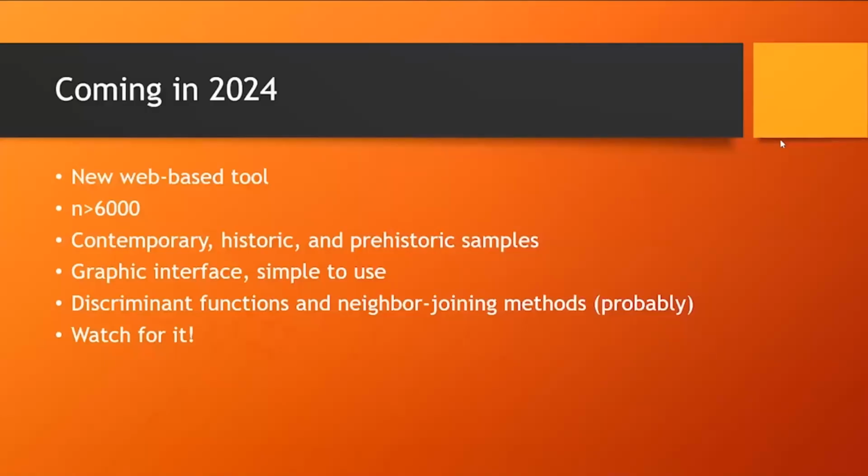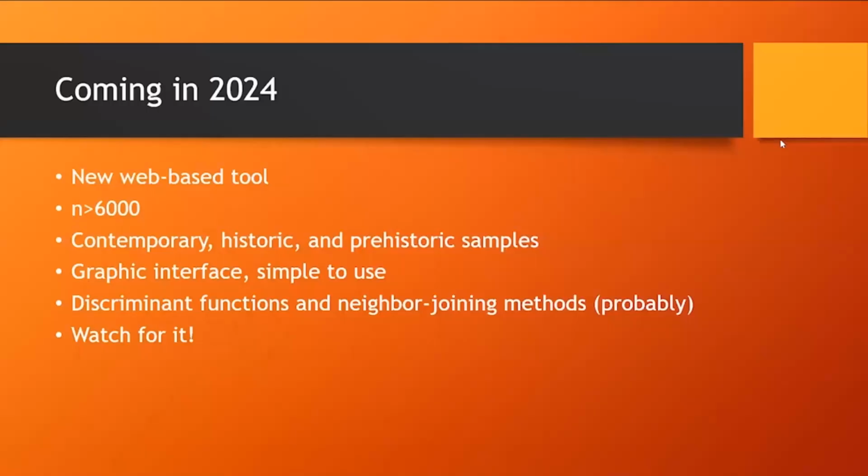So this tool is going to look a little bit more like TA3 for those of you who have played with that. So there'll be a lot of pictures of expressions, and a lot of like, does it look more like this one than that one? So really simple data collection approaches. It's going to be based on about 6,000 individuals, and those 6,000 will include contemporary populations from the US mostly, but also from Mexico and a few other places, as well as historic and prehistoric samples. And you'll be able to say, okay, I just want to compare with the contemporary populations, or I want to compare with other groups as well.